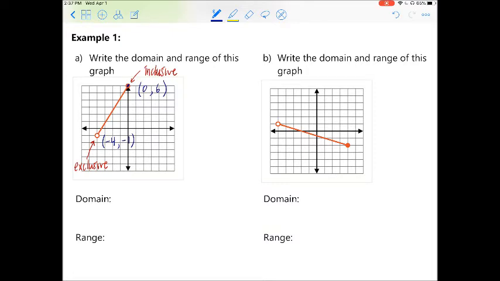So we have two coordinates. It is important to know whether or not this point is inclusive or exclusive when we're writing a domain and range. I'll show you what I mean by that. So when we're starting domains by using set notation, we need to start with the squiggly bracket. You open the bracket. For domain, we always write in terms of x, and we write down the bar to indicate that we are only referring to x.